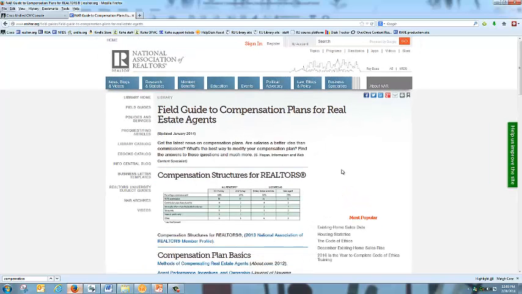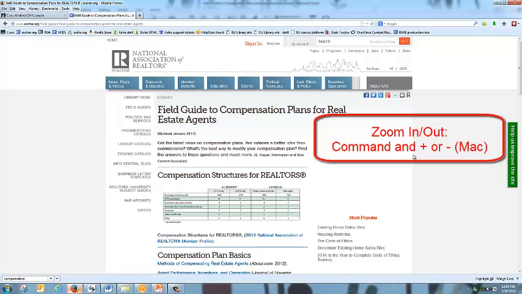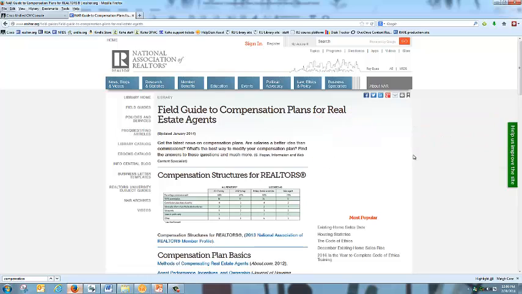So I use that quite a bit. One thing to note is on a Mac, you're going to want to use Command and the plus sign, or Command and the minus sign that's in Chrome, and that'll help you change the zoom level there.